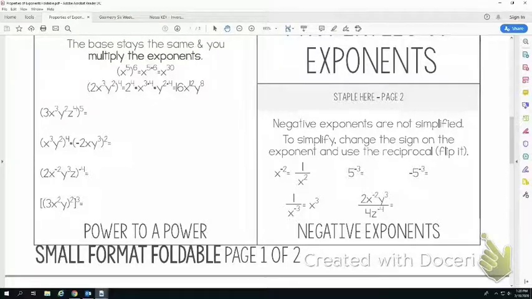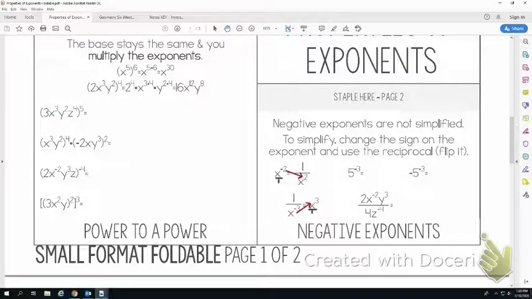Okay? So on this first one, you've got x to the power of negative 2, which is over 1. You're going to move the exponent to the denominator and make it positive. The example below it has a negative exponent that's in the denominator. You would move it to the numerator, make the exponent positive, and that simplifies it. Now you don't have to write it over 1. I'm just showing you that it's going to the numerator.